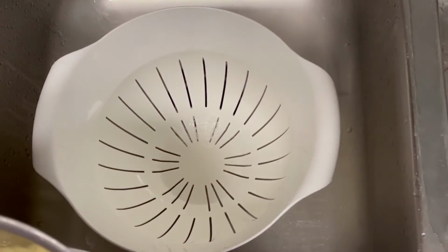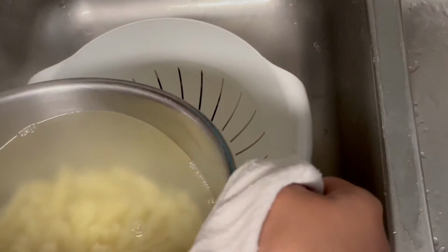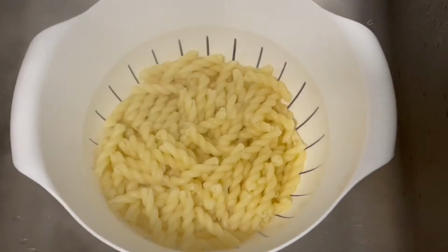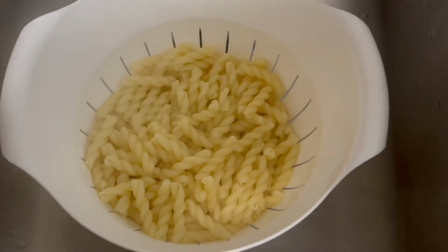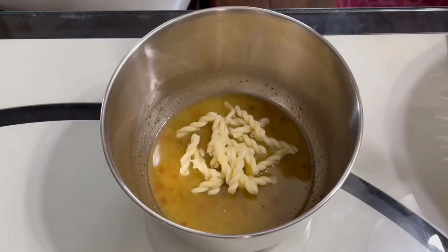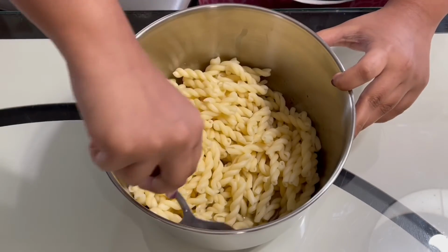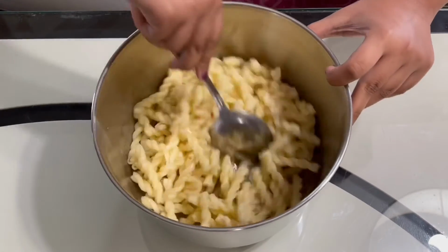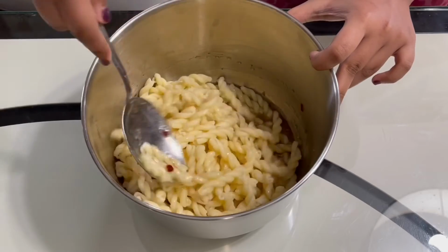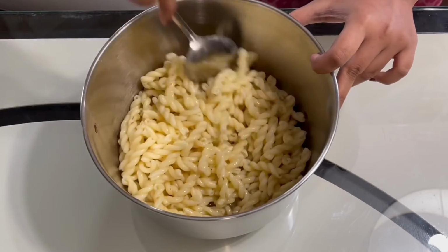After the pasta is cooked, it should be soft. Then we will drain the water out of the pasta, and then we will wash it with cold water. Once you have washed the pasta, we will add it into the dressing. And then we will give it a good mix. Make sure to mix from the bottom so that all of the dressing is mixed onto the pasta.